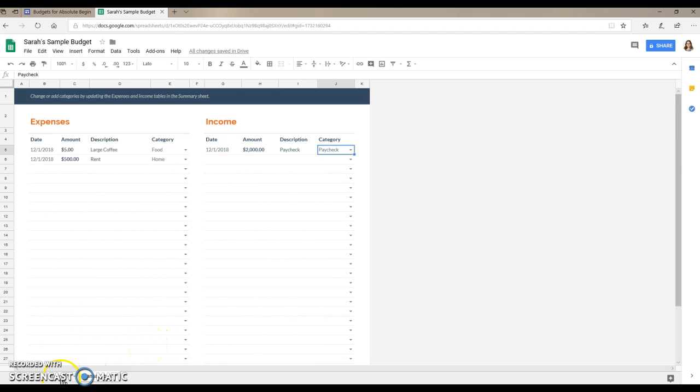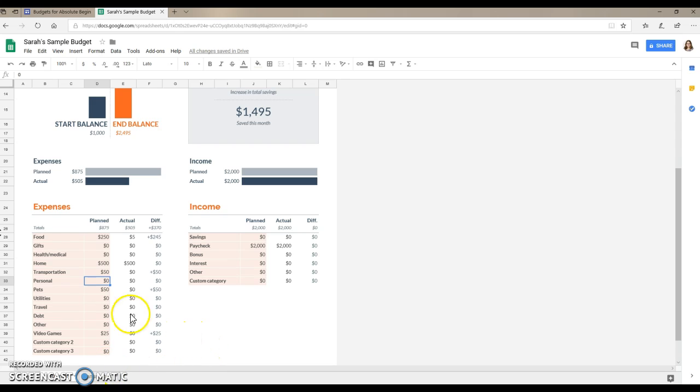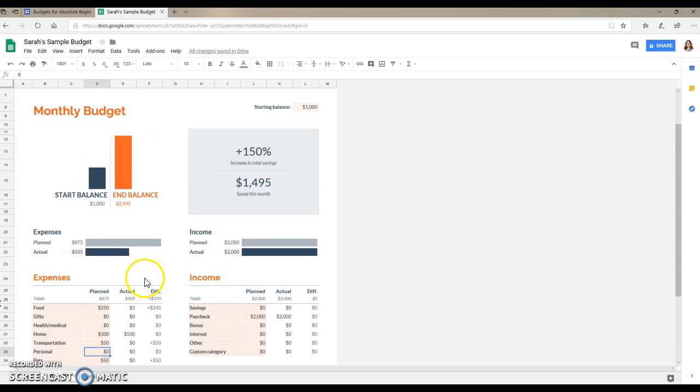Let's flip back over to our Summary tab. Look at the column titled Actual and the column titled Difference under both expenses and income. Can you see now that some of my numbers are automatically filled in? That is because of those complicated formulas that someone else was nice enough to put in our spreadsheet. If we scroll back up a little further on the page, we can see that our two graphs and the numbers in our gray block are changing as well. These will continue to change as we change our budgets throughout the month.